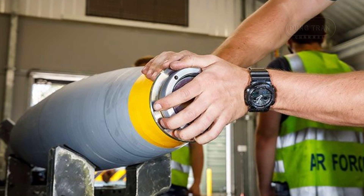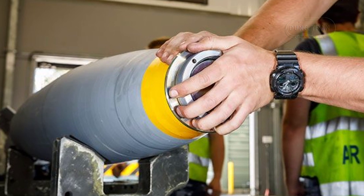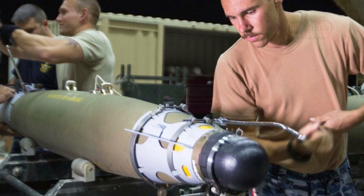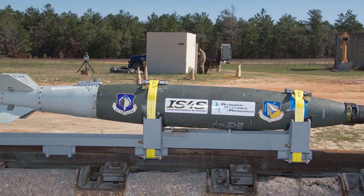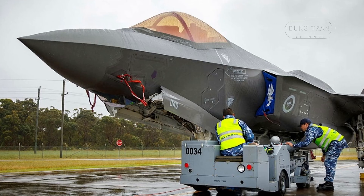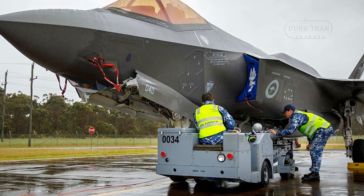The BLU-111 AUSB builds on the success of the BLU-116B, a low-collateral damage variant that first showcased Australia's ability to produce reduced-sensitivity warheads with local ingredients. Tailored from the U.S. BLU-111B design, the Australian version introduces a generational shift in explosives manufacturing, prioritizing safety and reliability. While Australia has produced aircraft bombs for decades, the adoption of PBXN-109 and design features that mitigate detonation risks mark a significant technological advancement, enhancing operational flexibility and aligning with modern military standards for munitions handling.